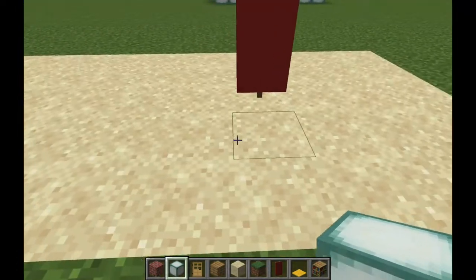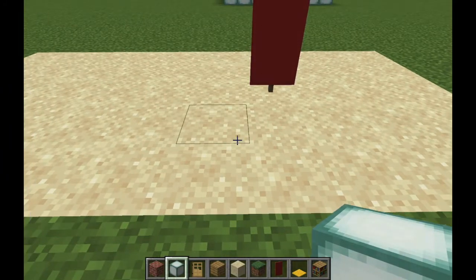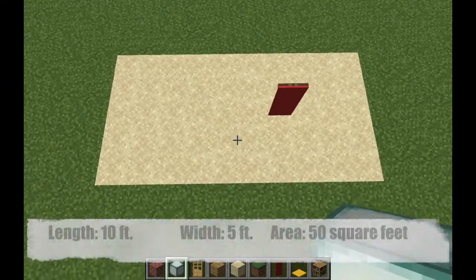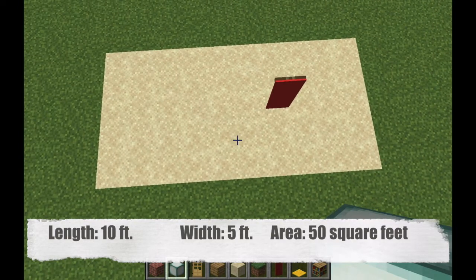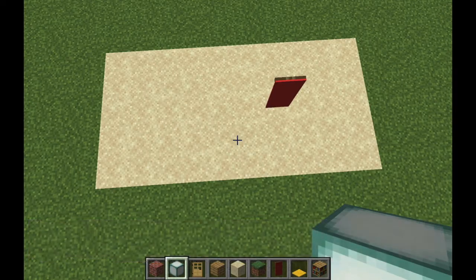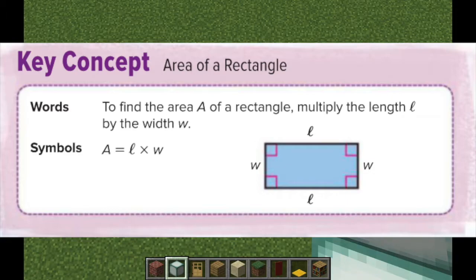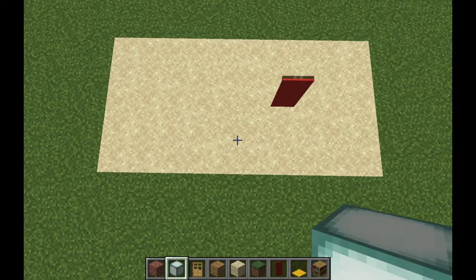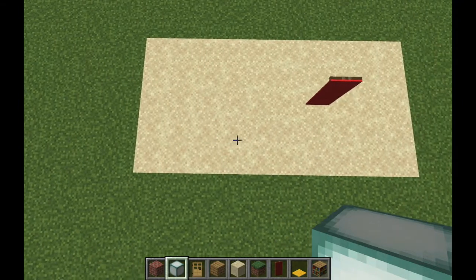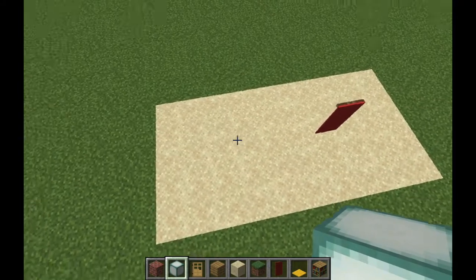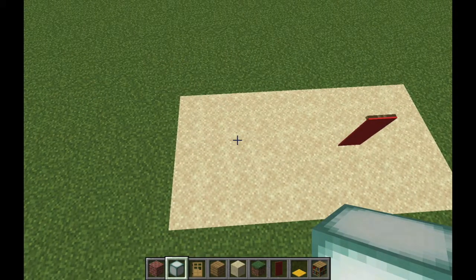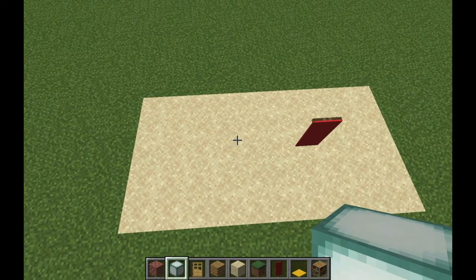So the area of this sandbox that's 5 feet width and 10 feet length is going to be 50 square units. Well, like we said, these are feet, so we're going to say there are 50 square feet. So the area of the sandbox is 50 square feet. Now there is a formula down below: A for area equals length times width. Now you can count every single box in the area if you'd like to, but if you follow that formula, it's going to break it down in the same way, because it's going to break down the shape into groups of certain numbers. So either groups of your length or groups of your width.